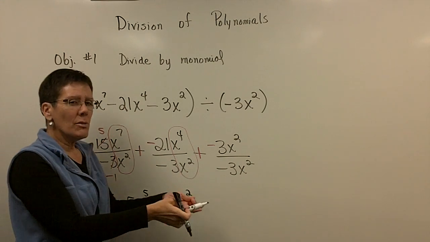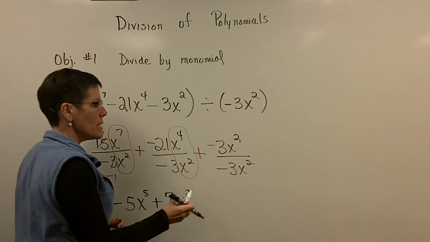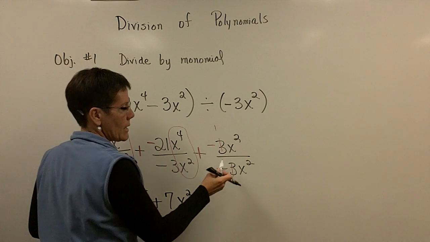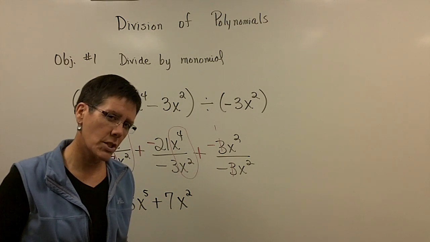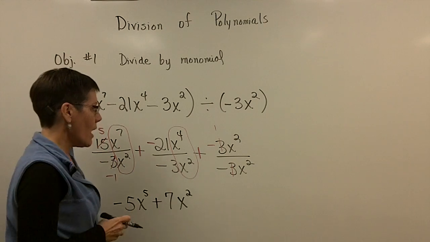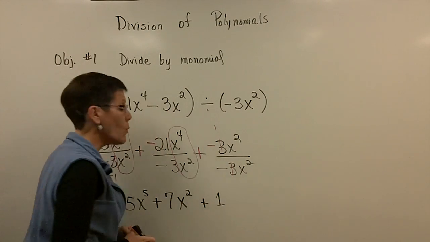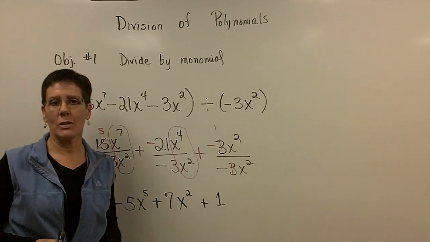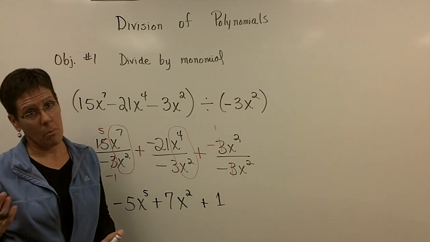And then finally, don't just drop that off. A lot of people want to put nothing there, but -3 divided by -3 is positive one. And x^2 over x^2 is x^0, which is one. So all I'm asking is to not forget the one is the last term when we divide this polynomial by this monomial. Our next video clip is going to be divided by binomials or multiple terms.